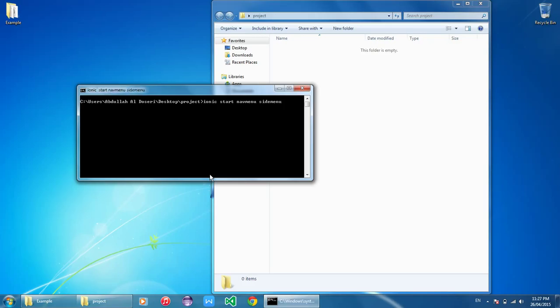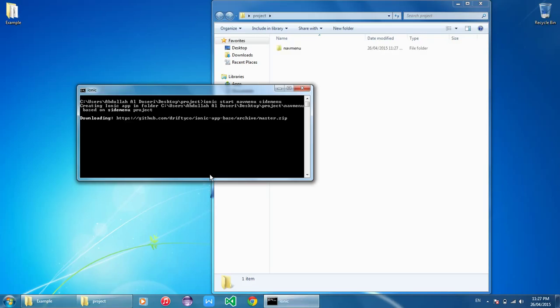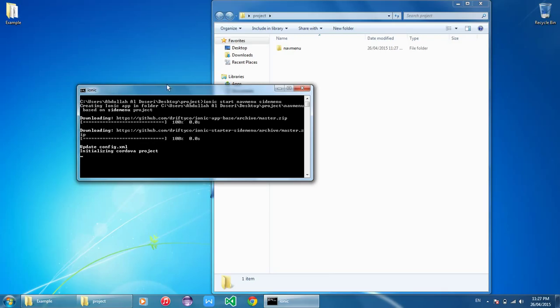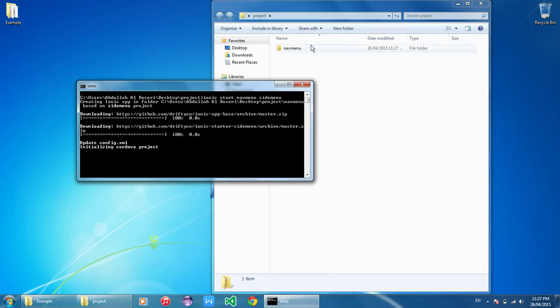So I write side menu. Make sure you have an internet connection. It's just downloading the Ionic template. Initializing. Now the folder has been created.